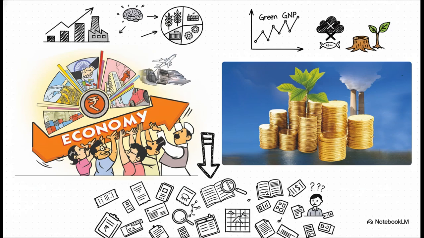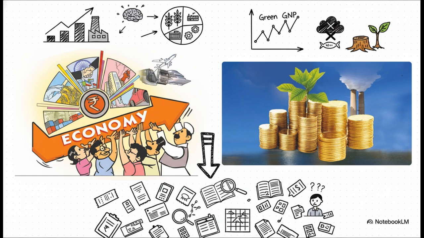High-level macro views neatly categorize agriculture, trade, and industry into these perfect little pies of progress. We even have specialized concepts now, like green GNP, to try and meticulously track environmental pollution and natural capital depletion. But here's the catch. To calculate any of this, you actually need data. You need receipts, ledgers, and hard numbers.